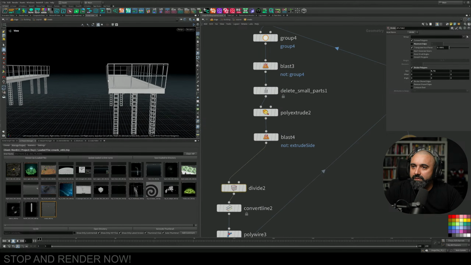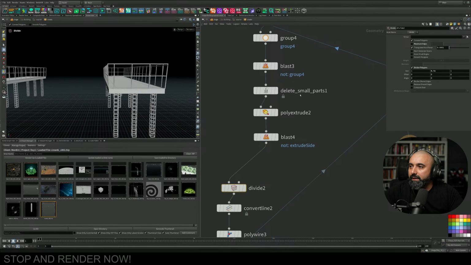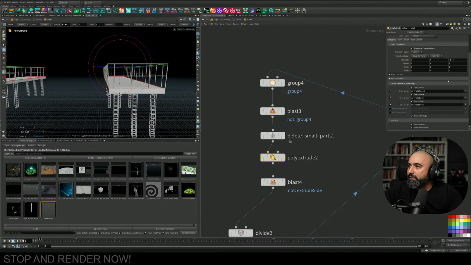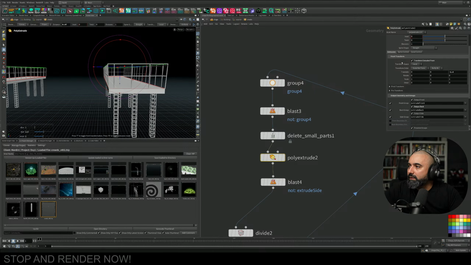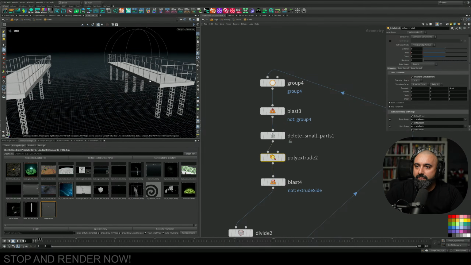And we have a little bit of kind of bowing on the side. I guess it's okay. That's due to the extrude here, I think this part here. We could leave it at 0, or, you know, I think 0 is fine.